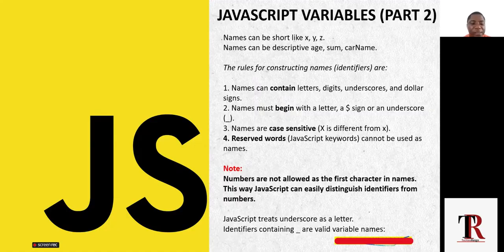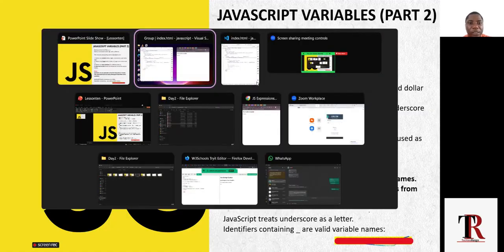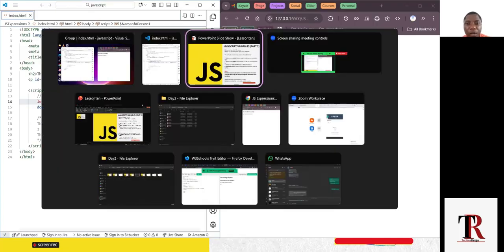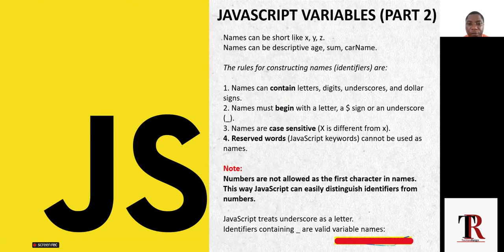The names are case sensitive. That's another important thing in JavaScript. So if I turn this to a capital N, you can see that the exact and correct thing is no longer shown in the browser because JavaScript is case sensitive. The capital N is not the same as the small letter n. So you need to be very careful when you are declaring your variable.